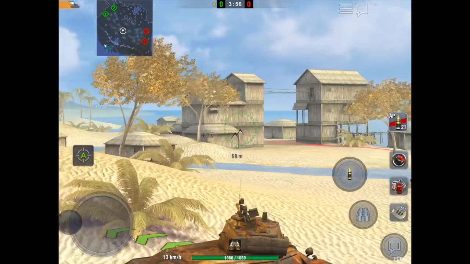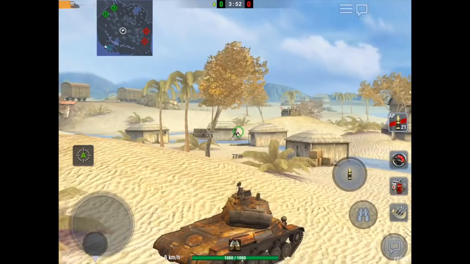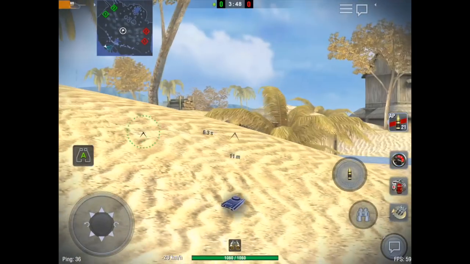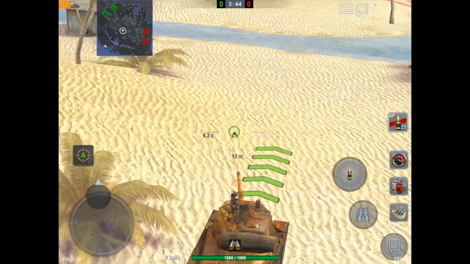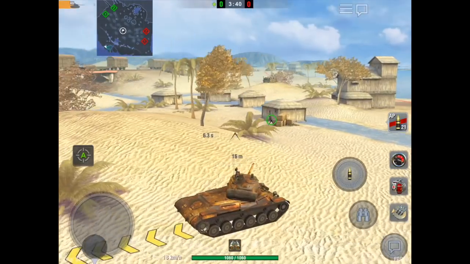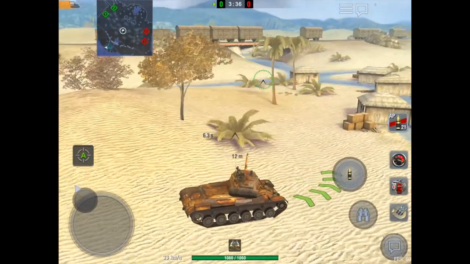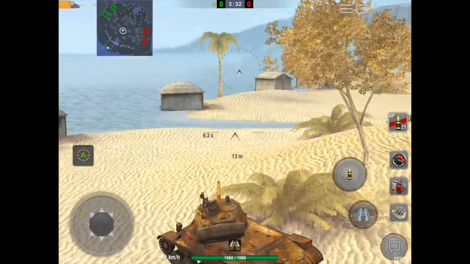This is great for like an Object 140, T62A, M48 Patton. Even heavy tanks can work out here, just because you want to see these rolling hills like this that go down on an incline or a decline like this, because it just gives a lot of room for many different kinds of tanks to work this area. So this exists on the other side as well. If I just go over here, right, you still get this rolling hill. It's the same thing.